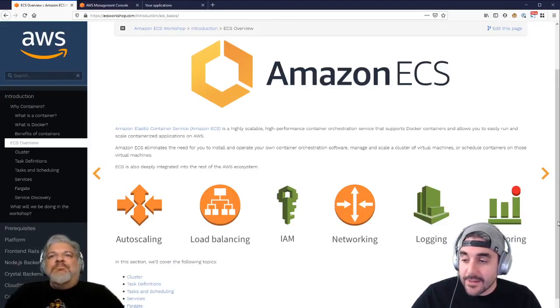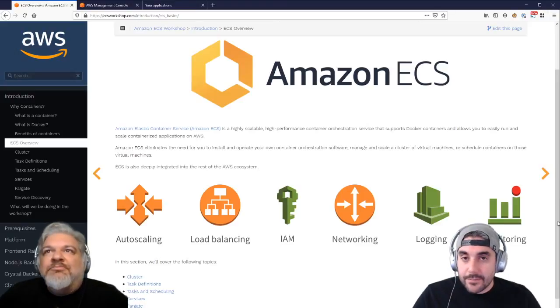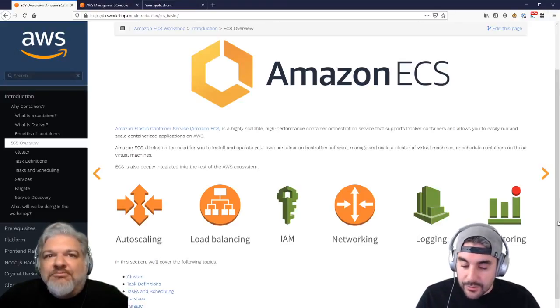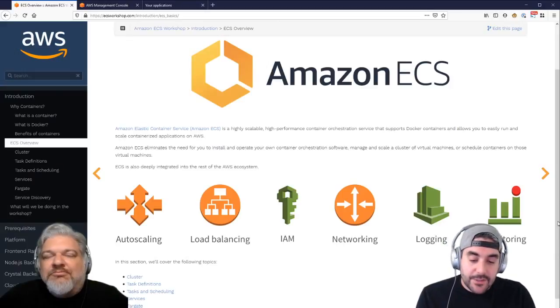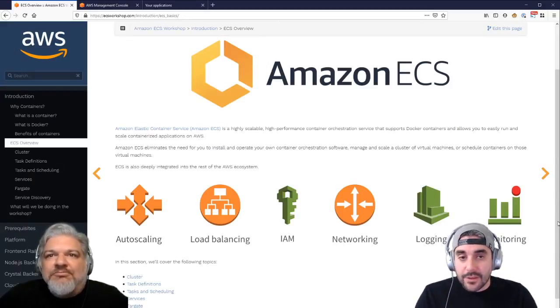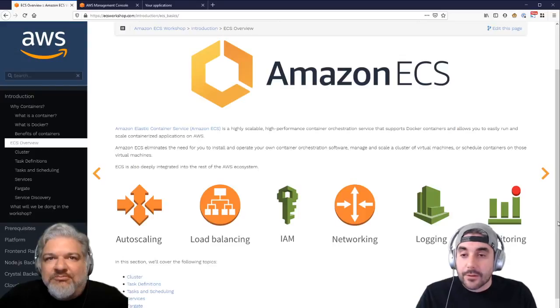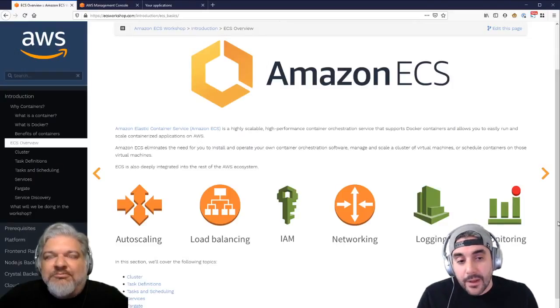And what that means is, if you're running just outside of ECS, you have to think about the control plane. You have to think about these leader nodes that are responsible for orchestrating not only where the containers are going, but orchestrating all the back-end virtual machines that are going to run your containers, making sure that everything's in sync and everything is communicating with one another. So when it comes to that control plane layer, ECS is fully managed. That's completely abstracted from you as the user of the service.